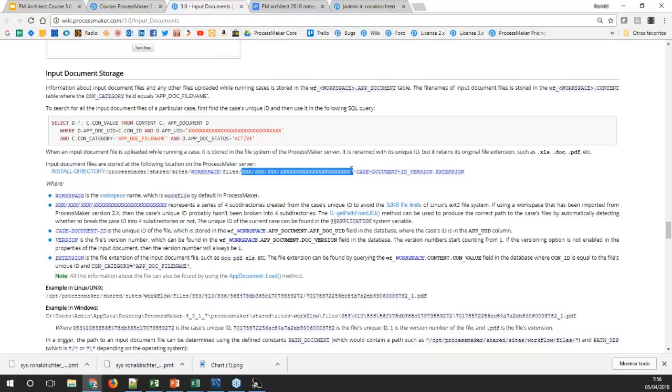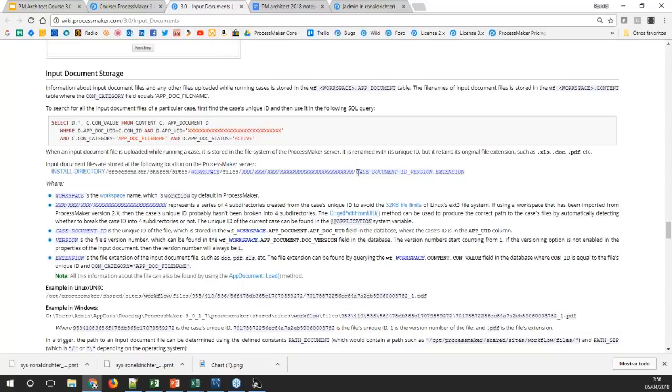So in this case, for this path, it will get the first three characters from the case UID. It will create a subfolder inside the files directory. Then we get the next three characters from the UID, and we will create another subdirectory. Then the next three, like this, and then the other 23 characters. So this will complete the 32 characters unique UID for the case.